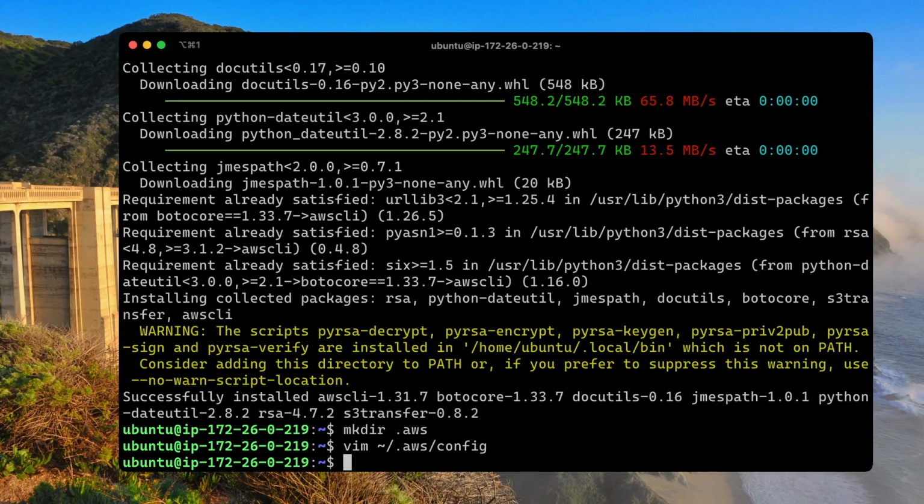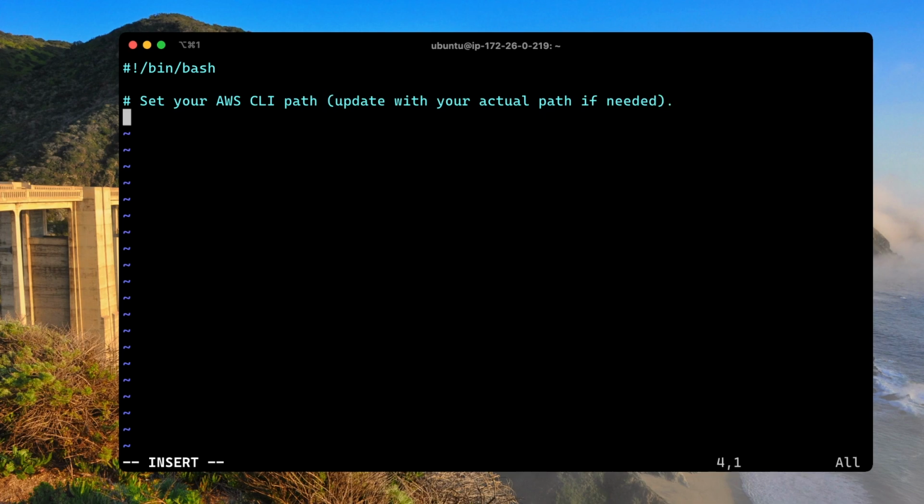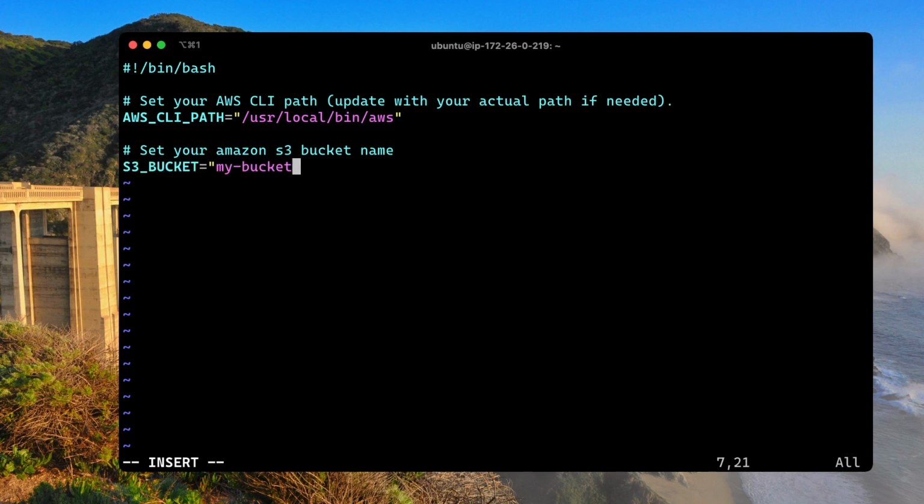After finishing, this means that we can go ahead and create a script to sync the backup with our Amazon S3 bucket. Let's do that by creating a shell script in the scripts folder called db_sync. I'm just going to create a few variables. I'm going to pass in my AWS CLI path, the S3 bucket name, and the source directory, which I'm going to sync with my S3 bucket daily.